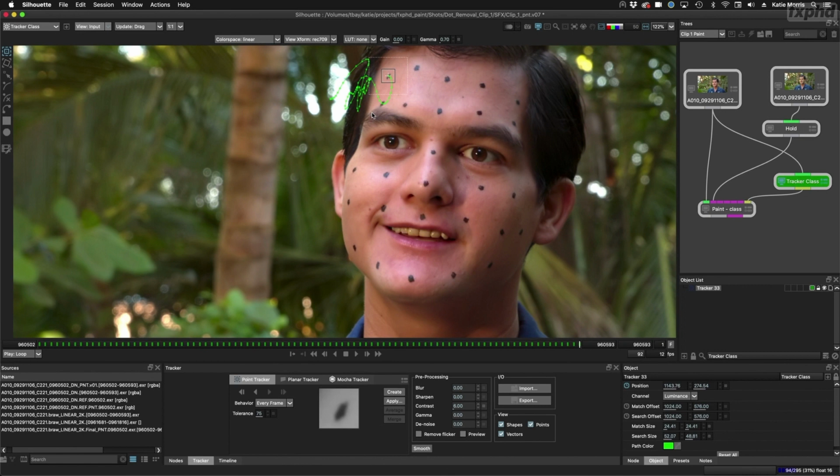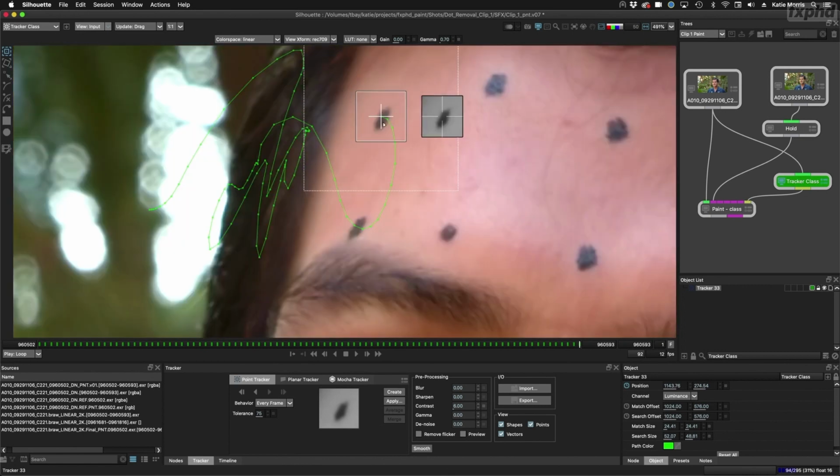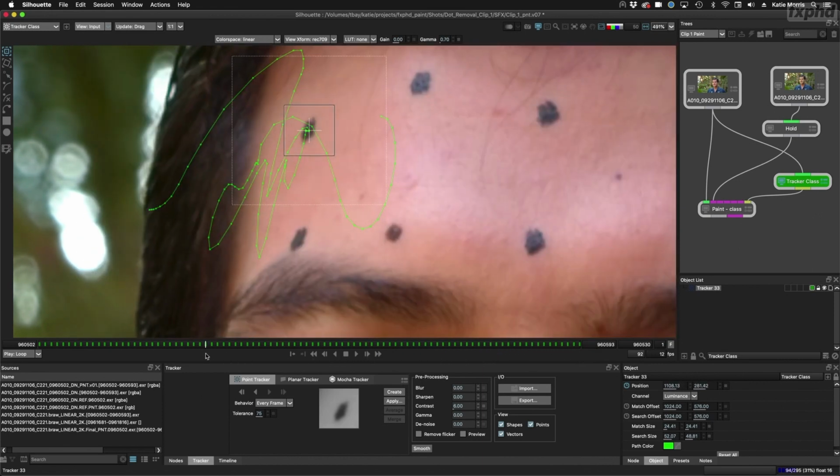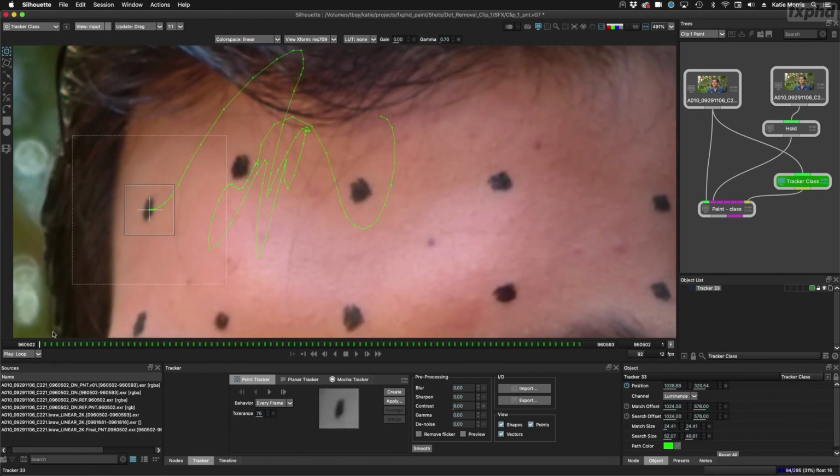So that worked out pretty well. I'm going to zoom in here, and I'm going to make sure that my point stayed in relatively the same place the whole time when I'm tracking. I would want my tracker dot in the middle of the facial dot. If it had moved to the top of the dot at some point or the lower part, I would want to change that or retrack it, because when I'm doing my clone painting, it's going to have to be centered right on exactly where that tracking dot is. And so while we're just going to be doing straightforward point tracking here, Silhouette's point tracker is really versatile.